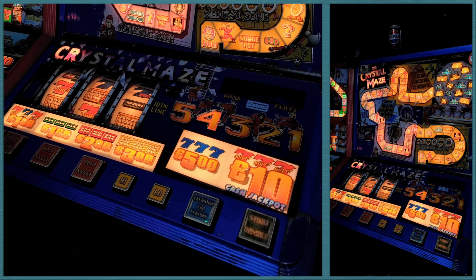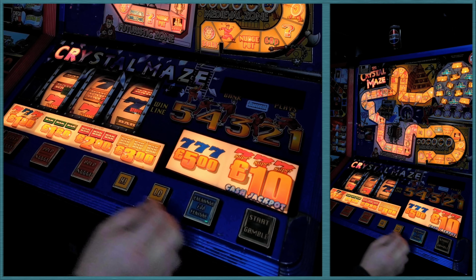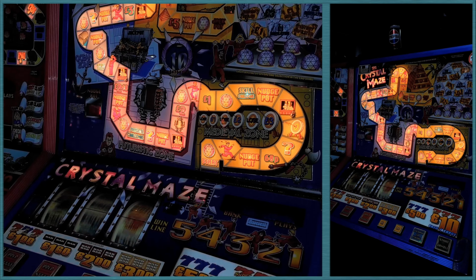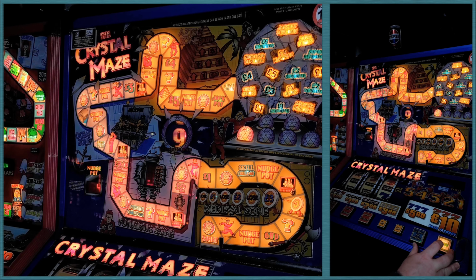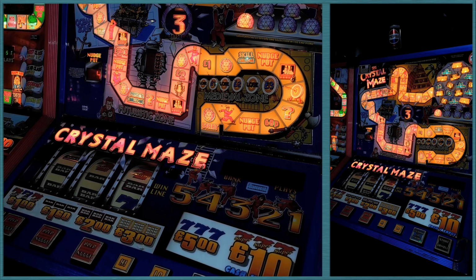Oh, skill stop and stopper. On a 10. And the safety net of a stopper anyway. Not a crystal in sight this time.